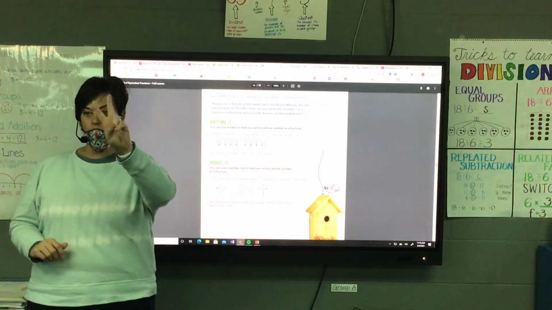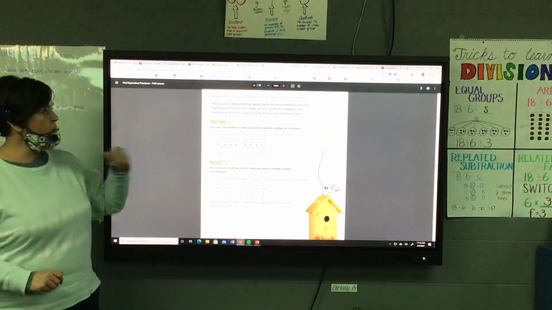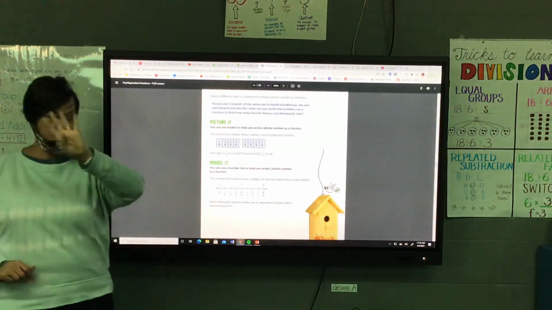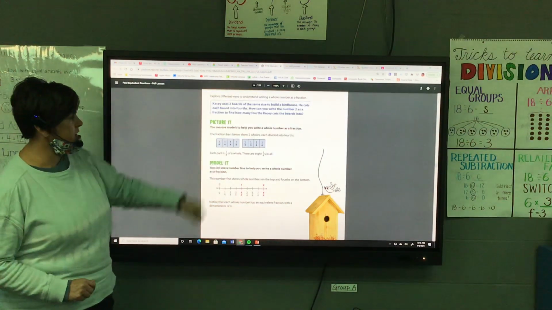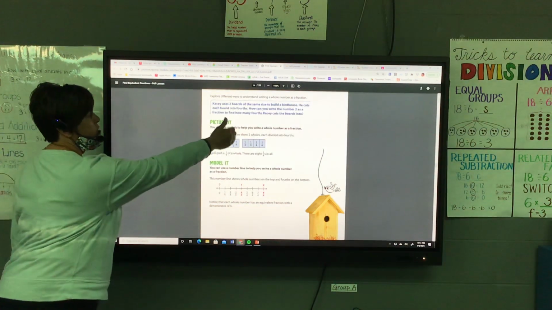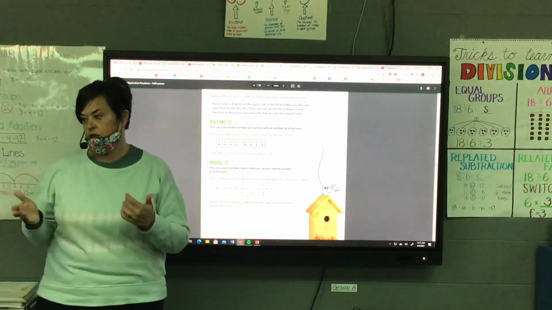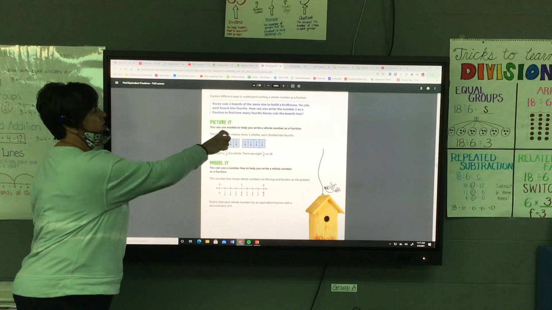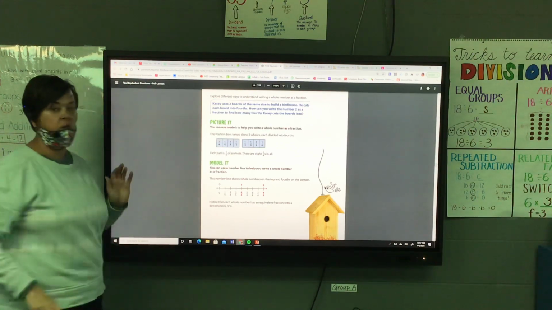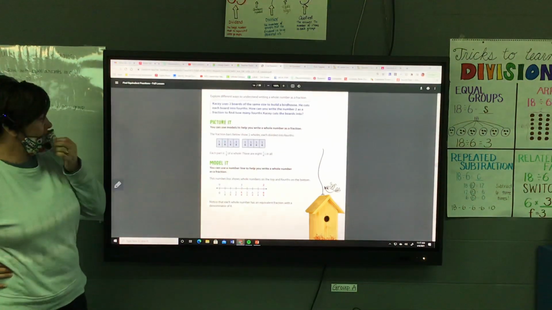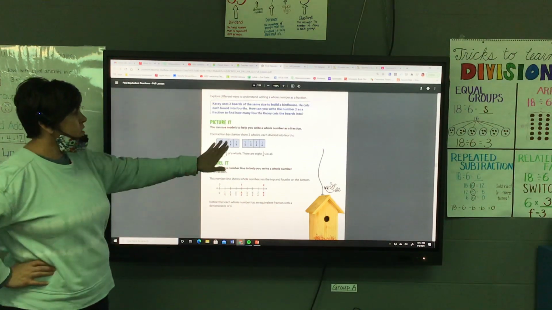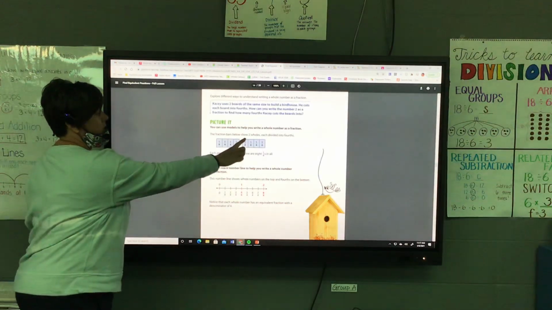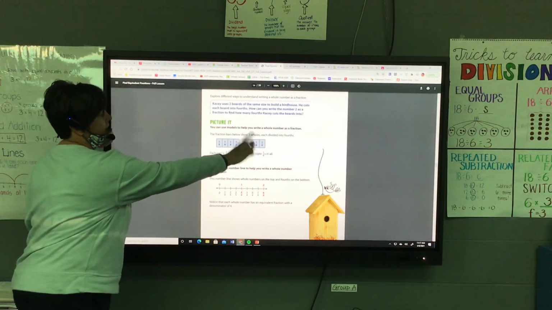So that's the 2 wholes. Each board is divided into 4 fourths. So 4 equal parts. 1/4, 1/4, 1/4, 1/4. Those are the unit fractions, right? But all together we would say this is 1/4, 2/4, 3/4, 4/4. Okay, so there are 8 1/4 in all. 1, 2, 3, 4, 5, 6, 7, 8.